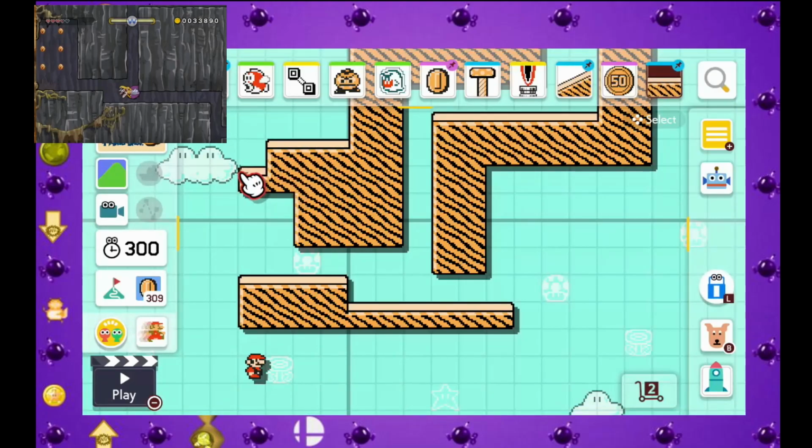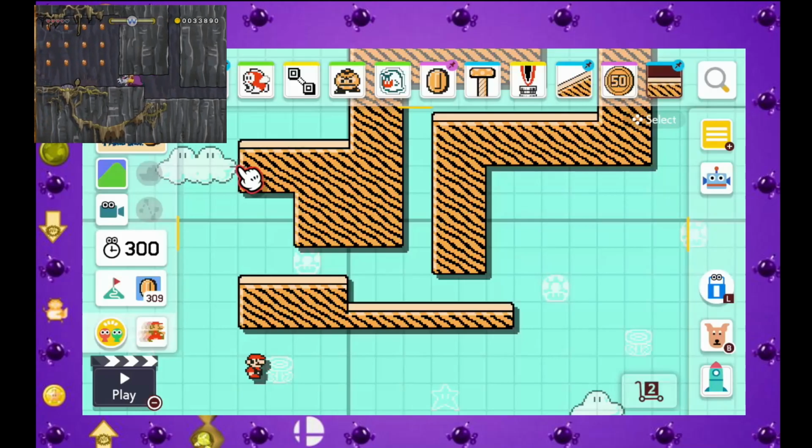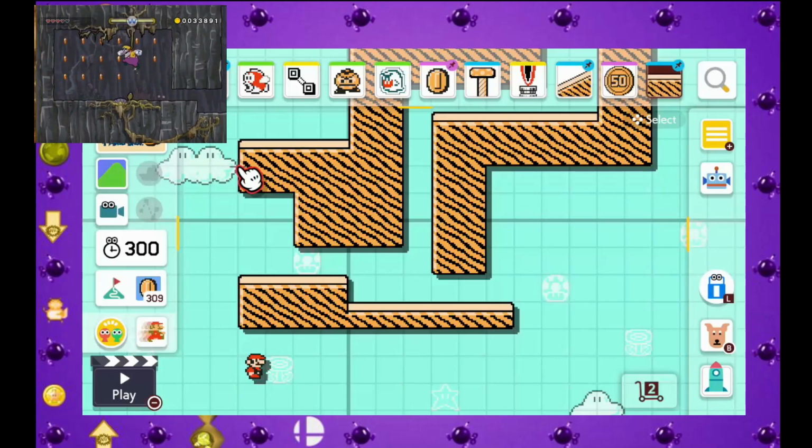Alright. And how tall is this room? It looks like it's only going to be 4 blocks tall. Yep. And it's going to be about 6 blocks wide.